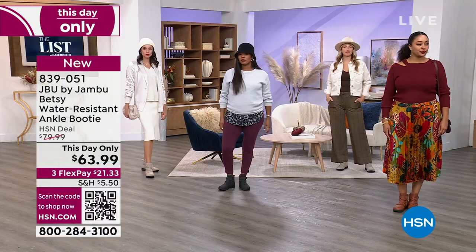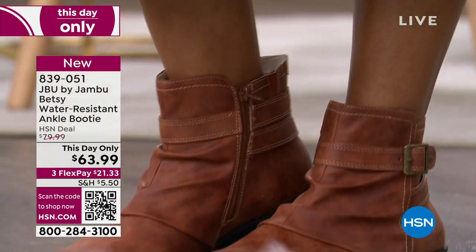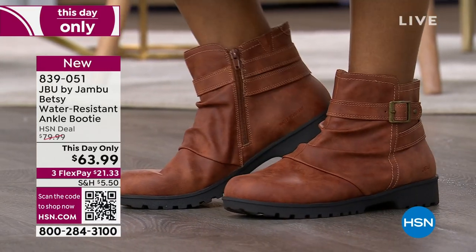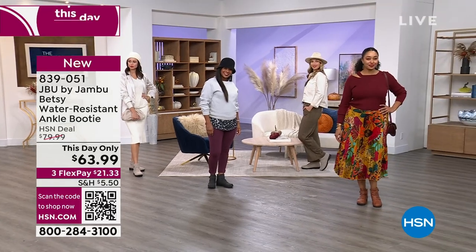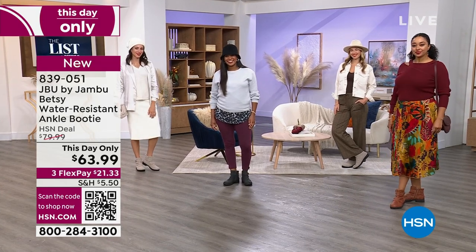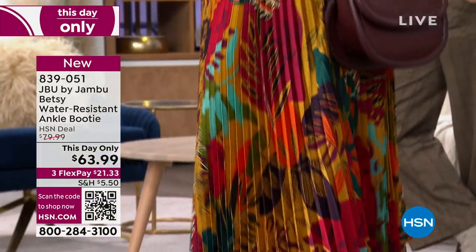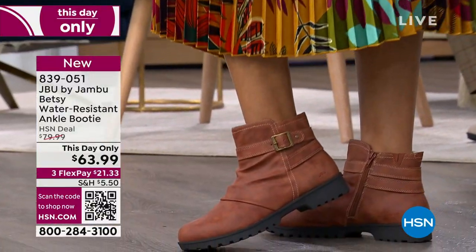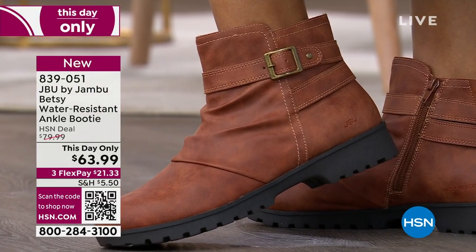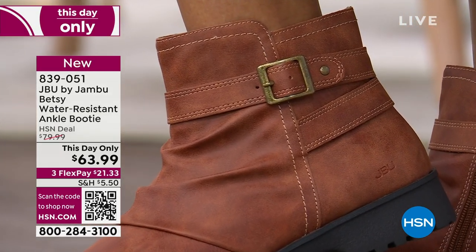Then we've got the fashion with all that style with the buckle detail and that ruching. It's so darn cute, and I want you to see all the models — the whiskey and the black neck and neck. Kenya wears a size 10, go true to size. I have it on in size 12, and I'm really like 11 and a quarter. I tend to size up because I have long toes, but go true to size. That whiskey is going to go with everything, and if you don't have a brown boot, that's a very rich, warm brown. Look at the stitching — it looks old world, very expensive, like it's handmade.